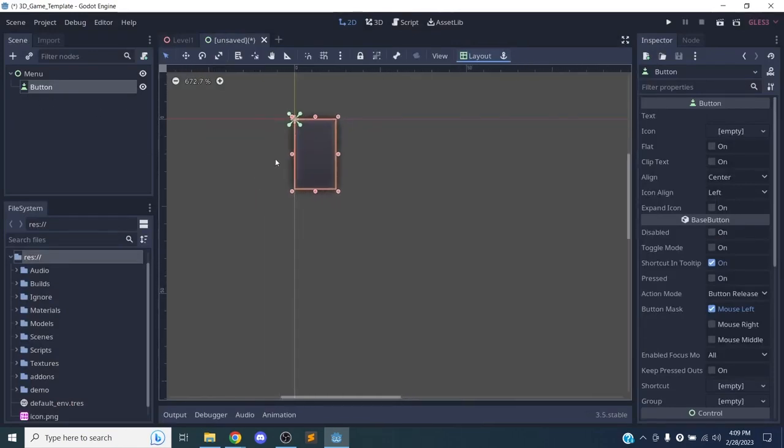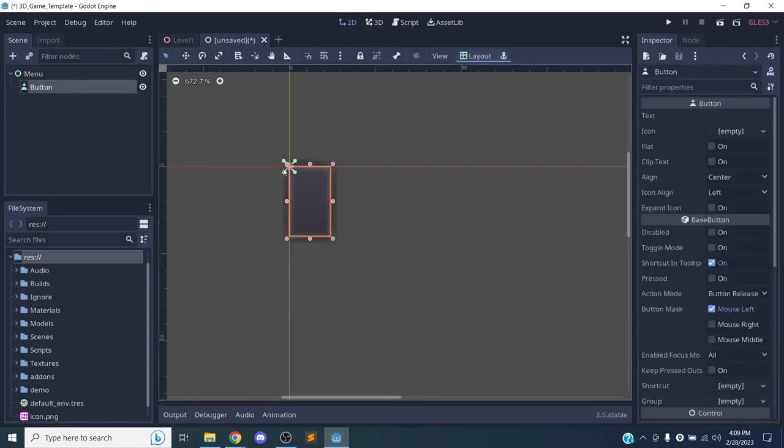If I zoom in, it's pretty small. Unfortunately, there's not a lot I can actually do with the design of these buttons that doesn't either take a lot of time or take making my own art. So I'm not going to do that. But if you guys want to do that, there's a lot of tutorials on how to do that, and I can also go over some basics about it.